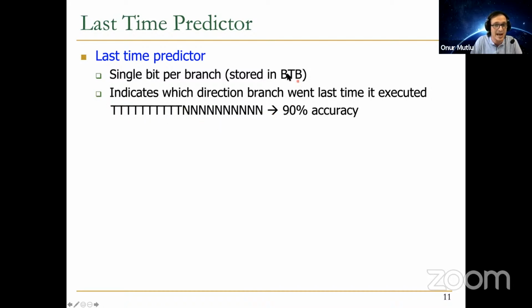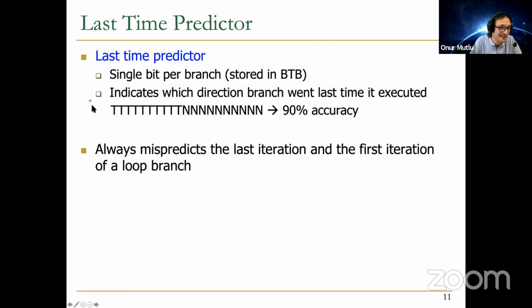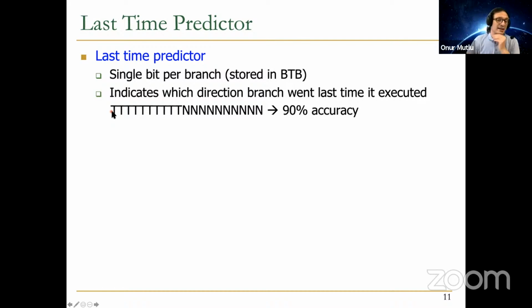And we're going to analyze the accuracy when you go back to the beginning of the loop. Basically, you can see that in the first 10 outcomes, you're going to predict the branch as taken because the previous execution was taken. Ignore the first one over here. We're going to get back to it. You're going to make a mistake only when the branch switches direction.